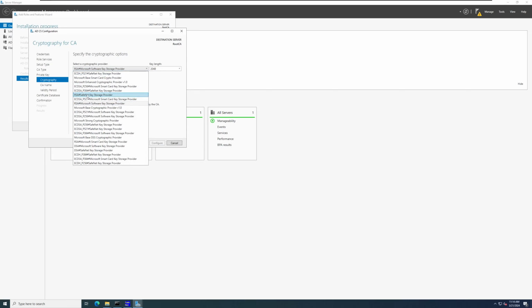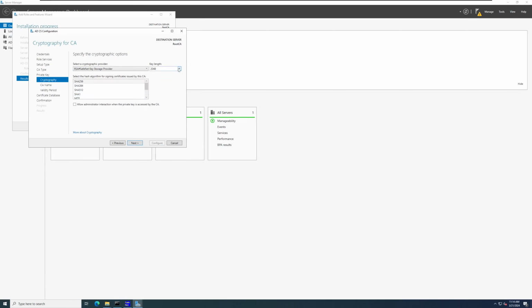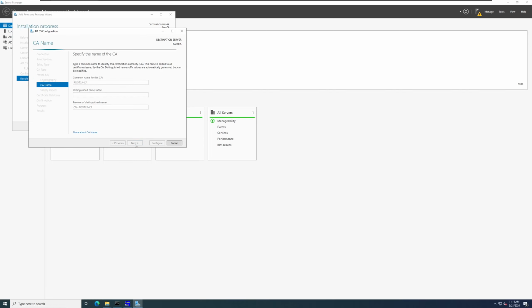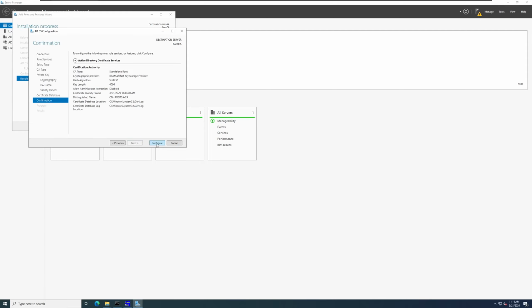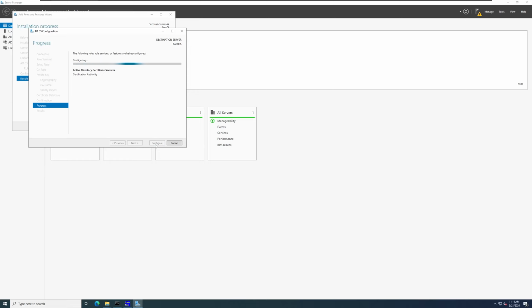We'll make sure that we choose RSA SafeNet key storage provider, and I'll also increase the key length to 4096 because this is a root CA. Click on next, we'll leave everything default, and finally we'll click on configure. Once the configuration is done, your certificate authority will be ready with the root CA private keys being stored in the HSM.